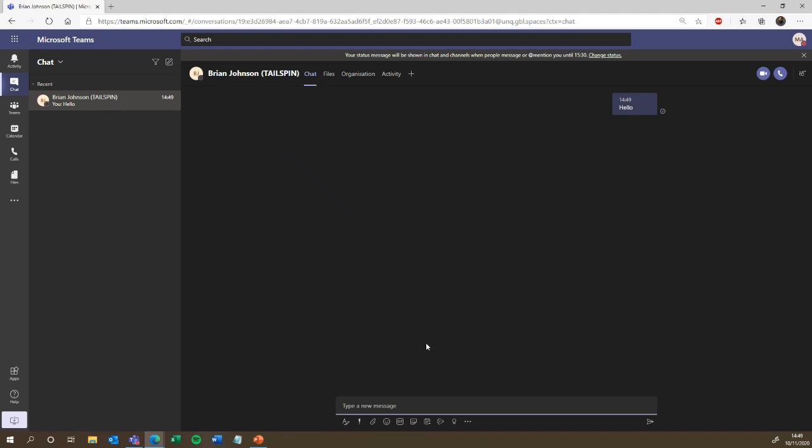And another thing that I can do as well is, if I want to change the format of the message, I can do that. Where the text box is, where you see the A with a paintbrush, this will allow you to format this.